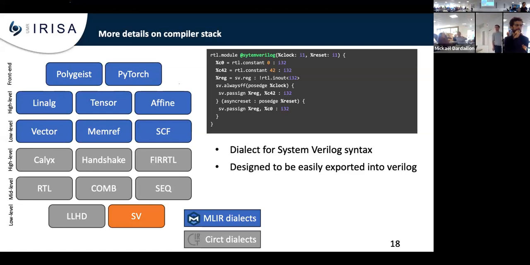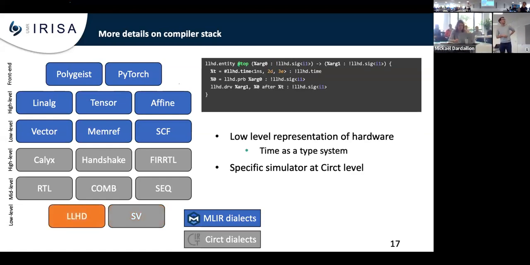So this is the graph region. Can you go back to the previous one, this one? You're saying time as a time system?